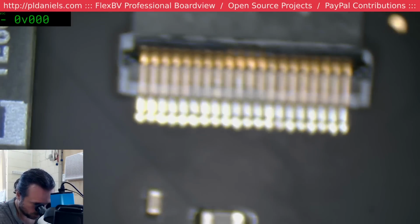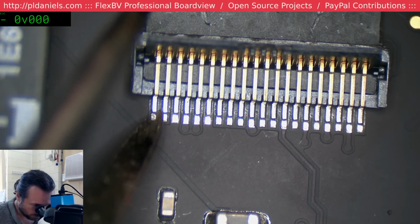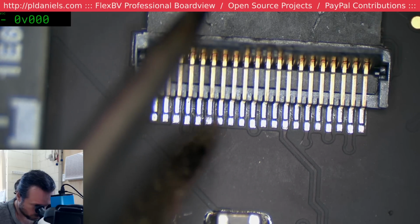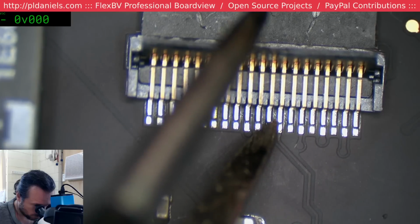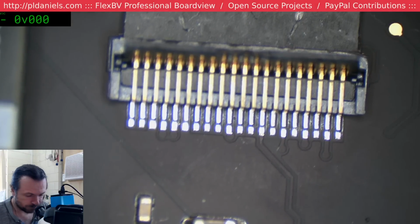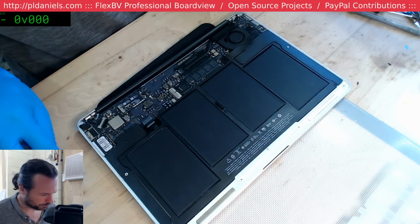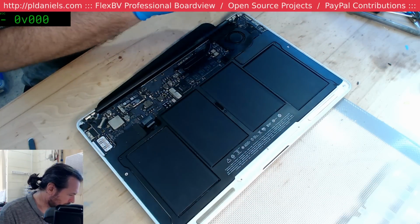Let's have a closer look at this connector, see if we've got any floating pins. Probably we won't, but if you remember there was that previous job we had and we thought the DC inboard connector was okay, but it wasn't. Because if the cracks are fine enough, then they won't visually show up too well. That seems fine. Oh, I'm going to take the battery out. It makes it easier for me to look around. I wonder if this could be as simple as maybe a bad trackpad.